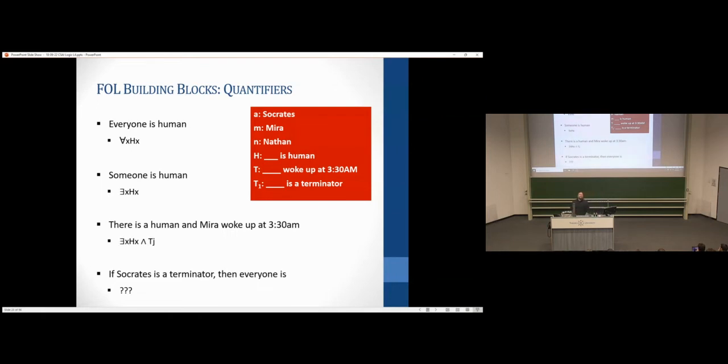Our existential, again, attached to a variable. It tells us, hey, there's something that's a human. That's a typo. My bad. That should be an M. Somebody, oh shoot, where's J coming from? That's just me being dumb. Sorry, guys. This is what happens when you edit your slides at 4 in the morning.